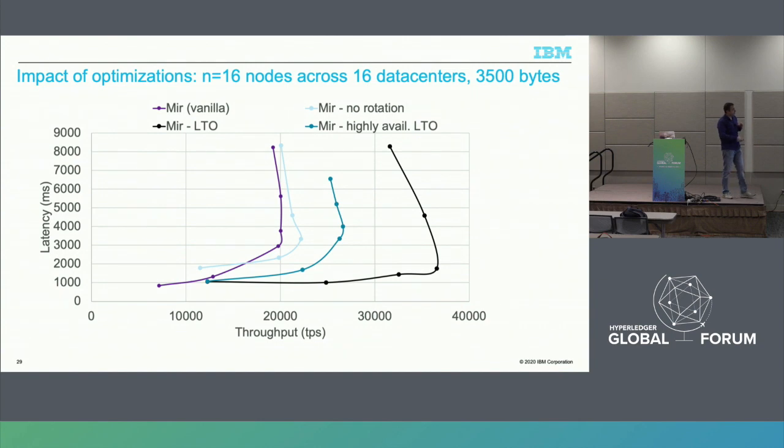So latency you can read here. Typical latencies you read here, when the system is not under saturation, and these are basically about 1 second. So you can expect that on a wide area network, for example, in a deployment with 16 nodes of future Fabric ordering service, you get 1 second latency of the ordering service.